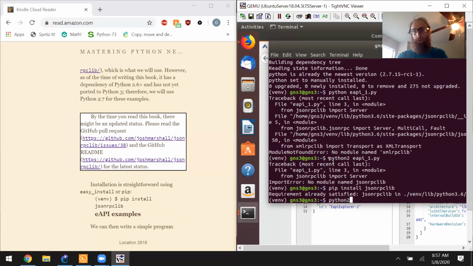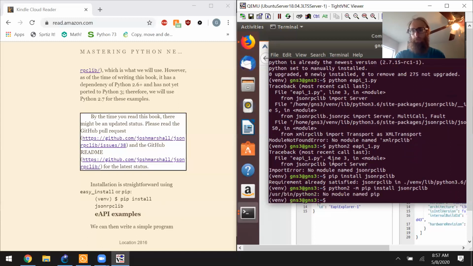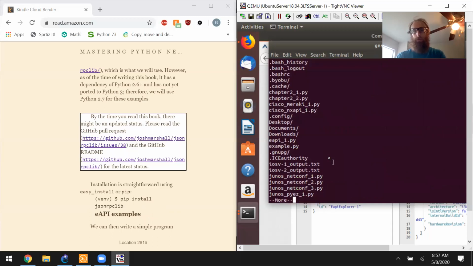I mean, I know how to do it like this. But that assumes that I have pip installed for Python 2, which I only have installed for Python 3.